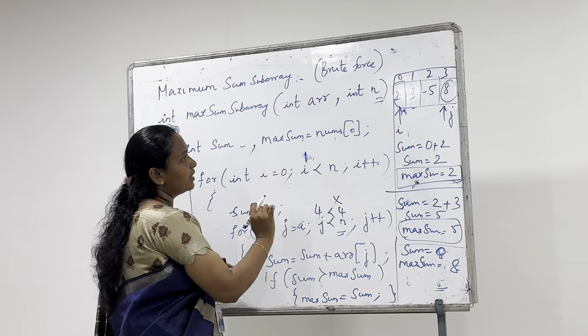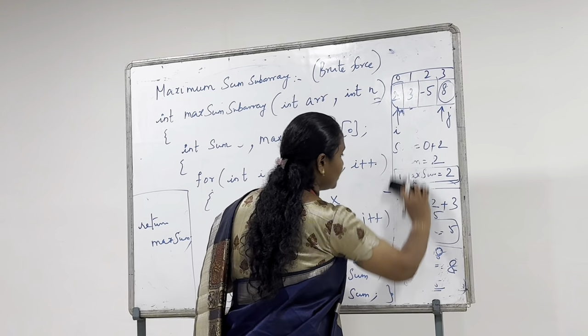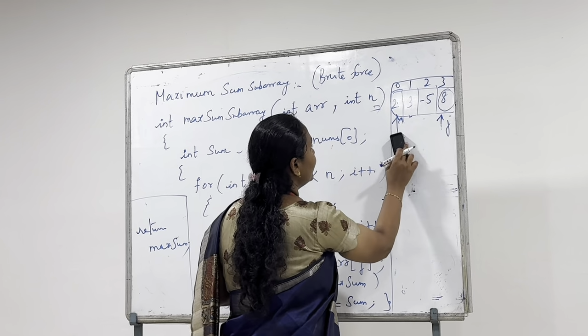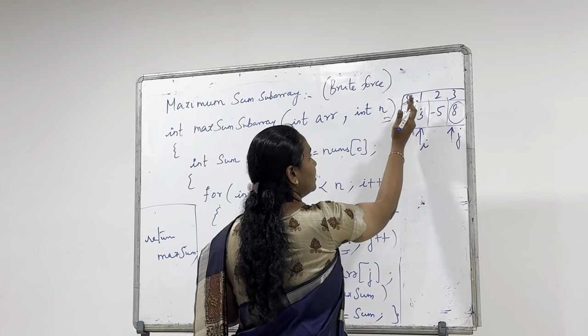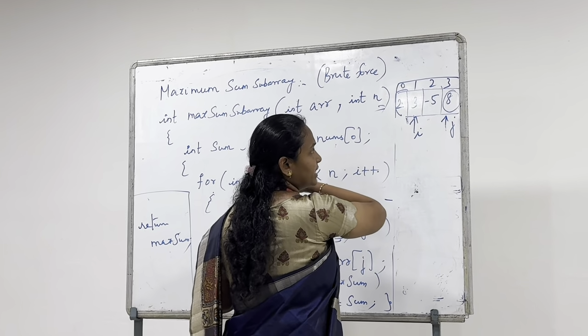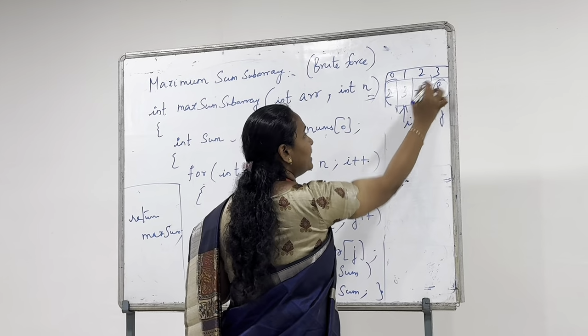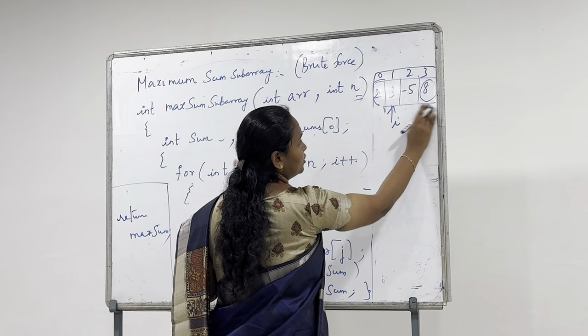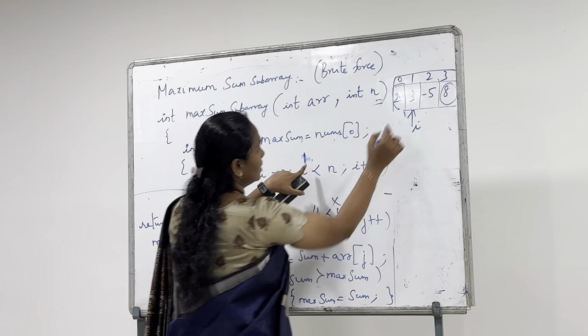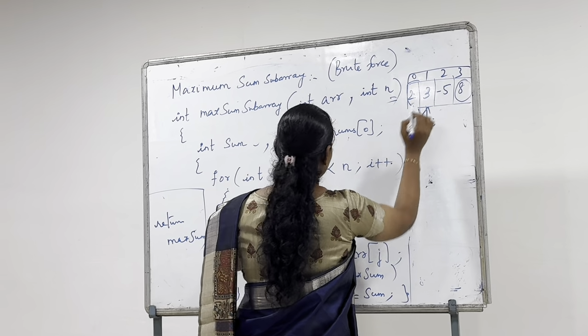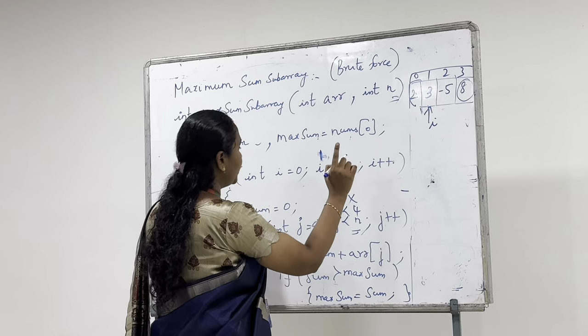0 plus 1, it is 1. So now for the second iteration, the i value is here. This 2 is left out from this array. So we are going to consider only the ith position to the jth position. So now i is at the first index and the value which i is pointing to is 3.